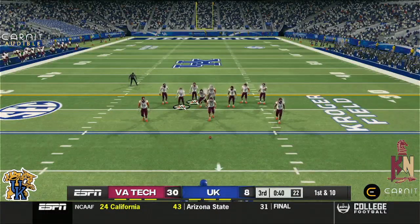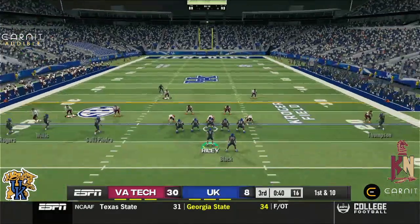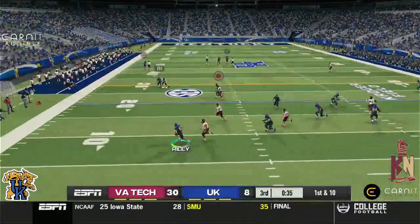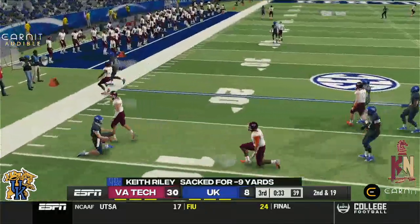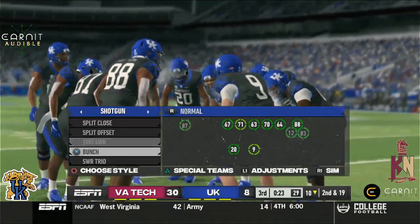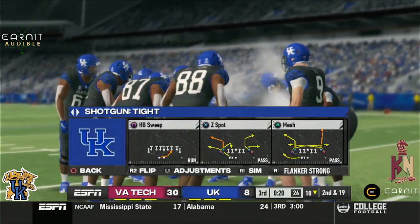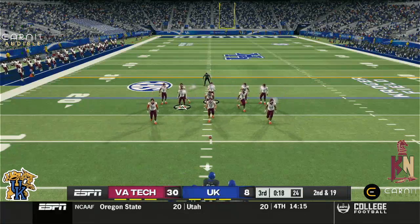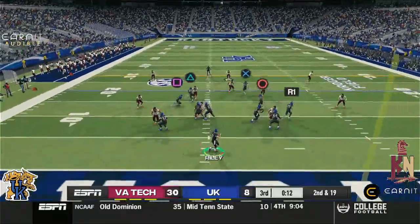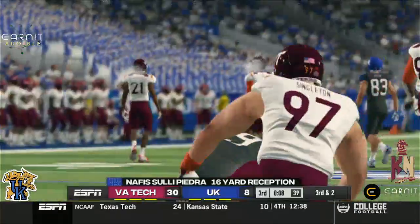There's got to be some sense of urgency to this offense right now. They don't have the luxury of wasting drives if they want to get back in the game. He's on the run. They'll make the sack. I think this defensive end is doing a great job of getting after the quarterback, not only with the sack in this case, but it seems like the entire game he's done a good job of creating pressure, making this quarterback feel him, and almost giving him happy feet back there where he doesn't seem to be in rhythm and almost seems to be throwing the football, feeling the pressure and almost creating nerves on the quarterback. Out of bounds at the 27-yard line.